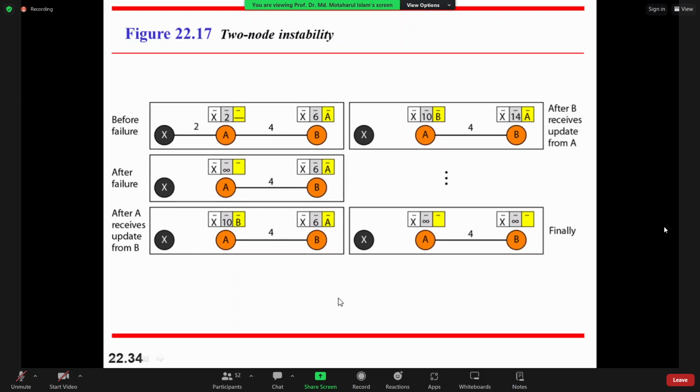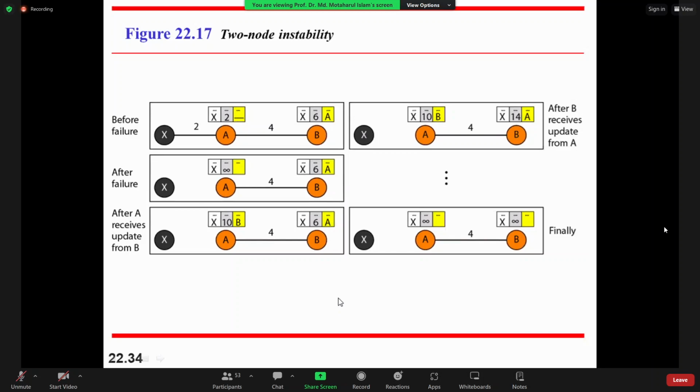So let me explore the problem in distance vector routing. It is basically the instability. We were exploring different types of routing, and we explored distance vector routing. Now we are exploring the problems in distance vector routing.